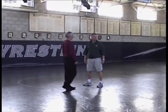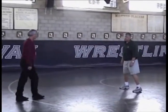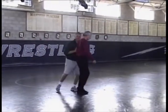Okay, we're trying to hop backwards. That's not what we want to do. We want to go ahead and lead step, trail step, and take the charge. So again, he releases outside, lead step, trail step, take the charge, boom, convert.